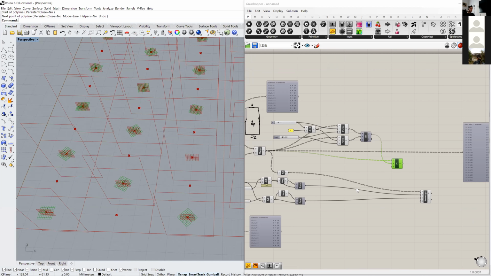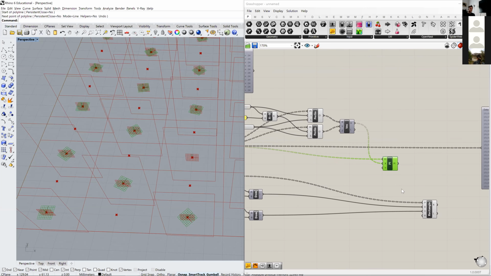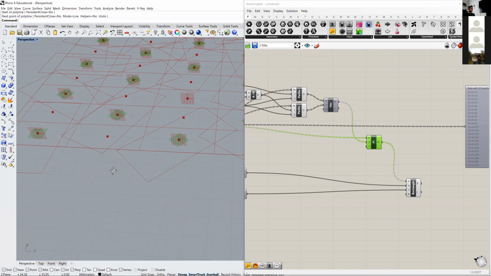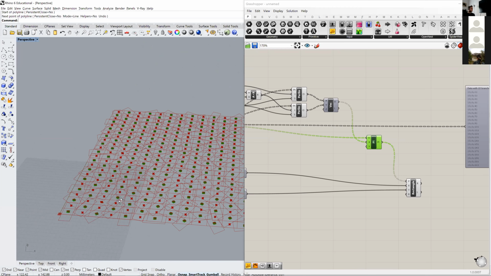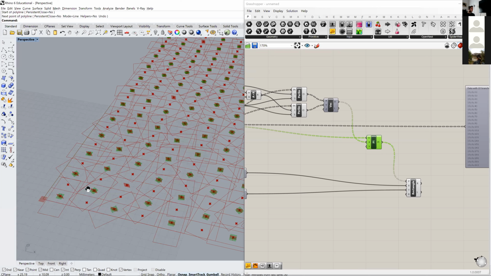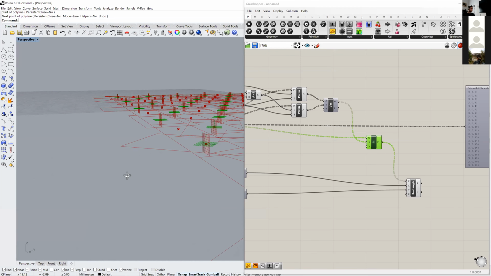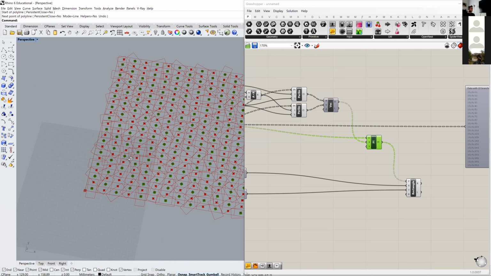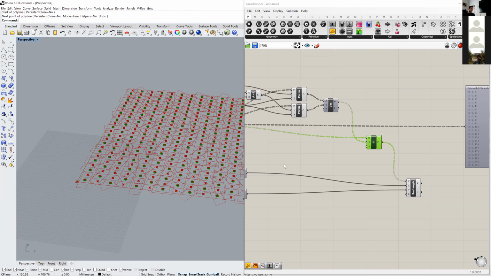Okay, and you can see that right now we are getting different outputs. So this is the first rotation.